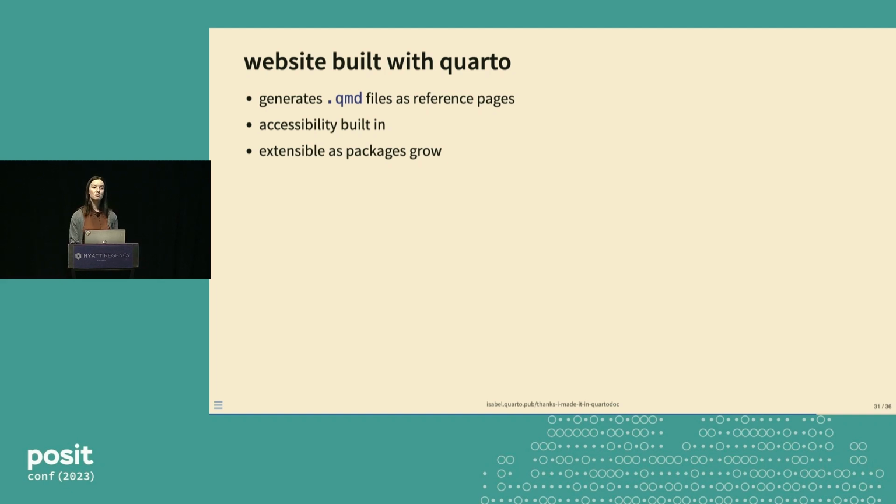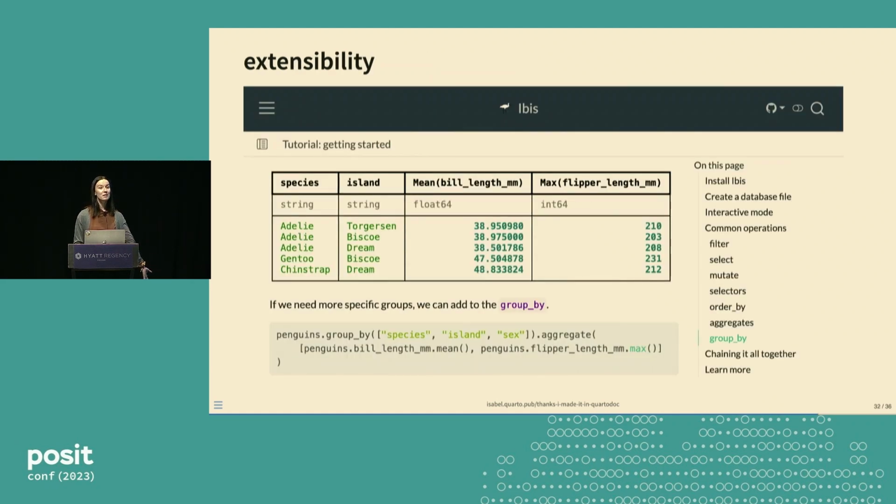And while Vetiver is a pretty simple and straightforward website, because I don't get a lot of joy in building websites, besides this one, you can take it from other people in the Python community. Ibis is another Python package that just moved their docs to the Quartodoc framework. And they leverage a lot of this extensibility that's built into Quarto and Quartodoc. You can see that they've added some really fun highlighting.